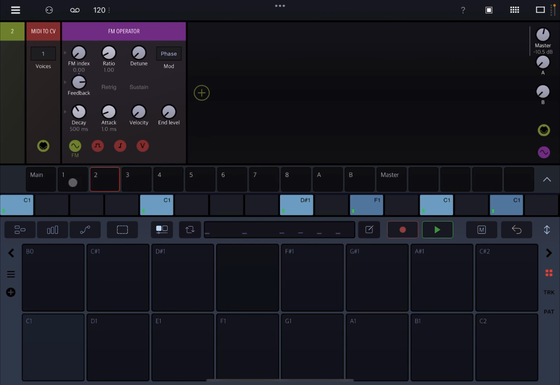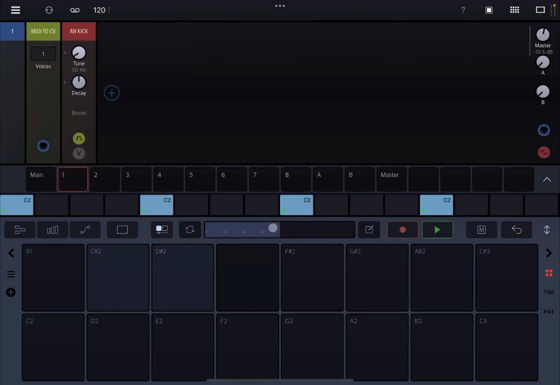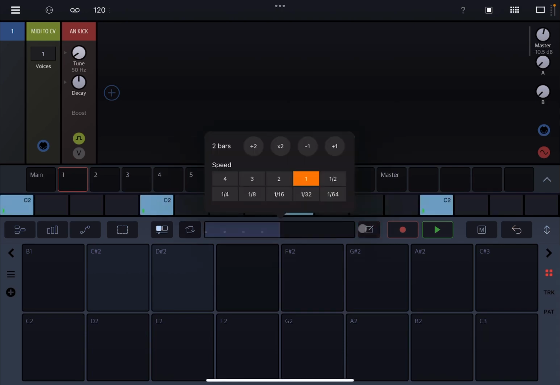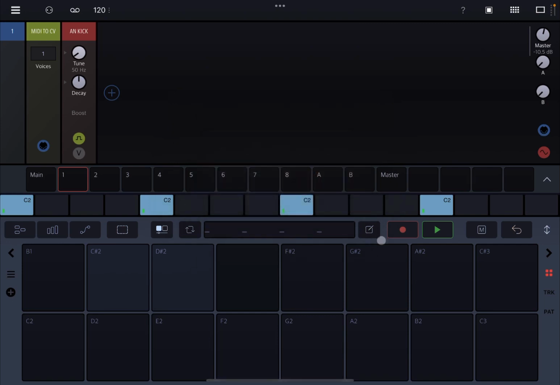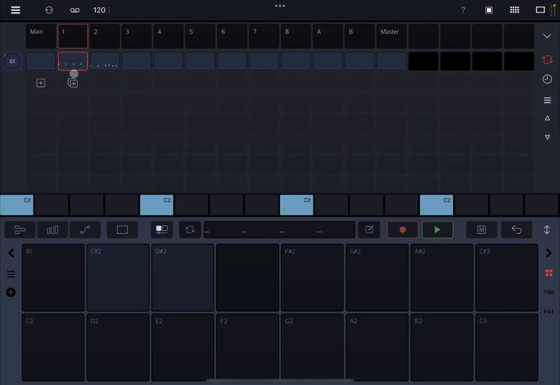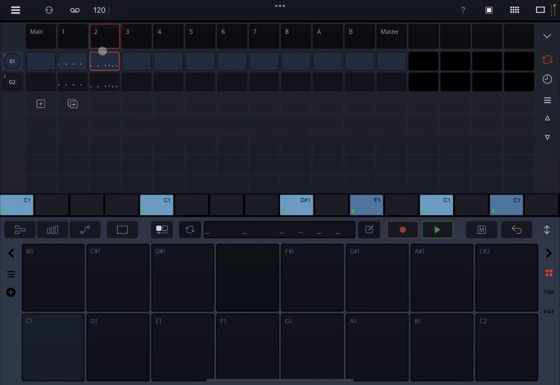Okay, here you have 2 bars for this one. So let's decrease this one. So let's say that we want -1. Go back to that. Okay, perfect. Okay, let's open here the clip launcher. Okay, you can see you have 2 of those. Let's copy that, for example. Let's go to this one and let's swipe up and let's clear that. And we have now created 2 patterns with different clips.